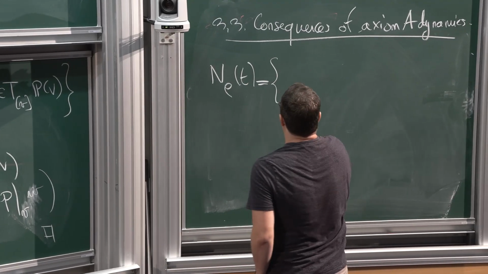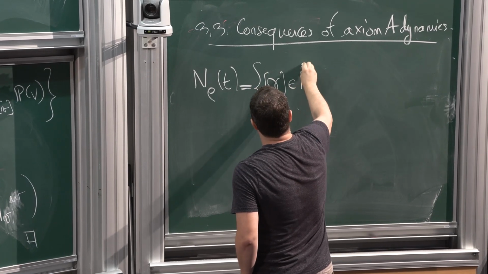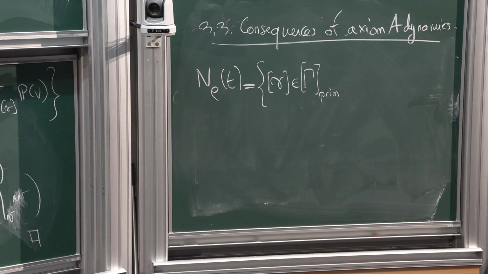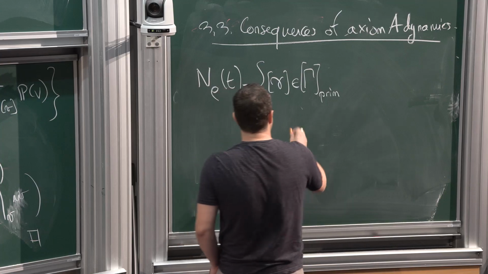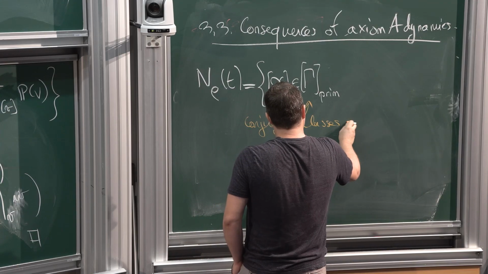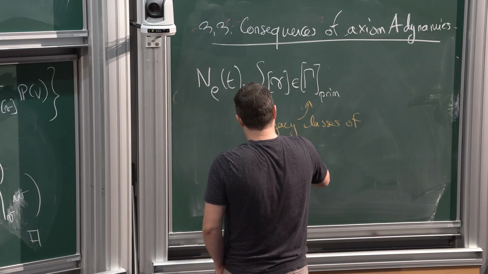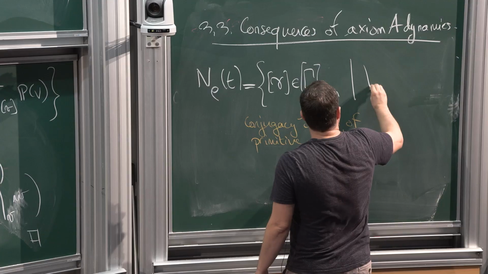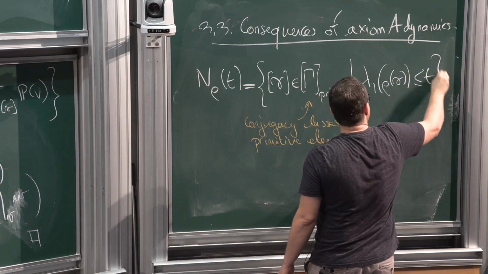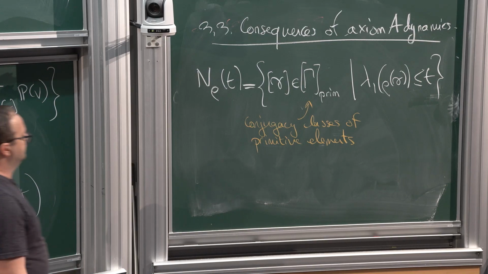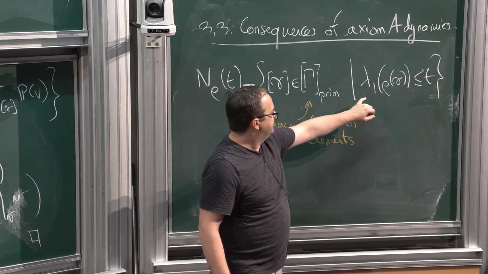Right, so when you do counting problems, the kind of thing that you look at is trying to understand in the group conjugacy classes of primitive elements with a bound on lambda 1. Primitive meaning that it's not the power of something else. And now, because of our description of periodic orbits of the flow, this is the same as looking at periodic orbits of our flow on M rho that have a period less than t.